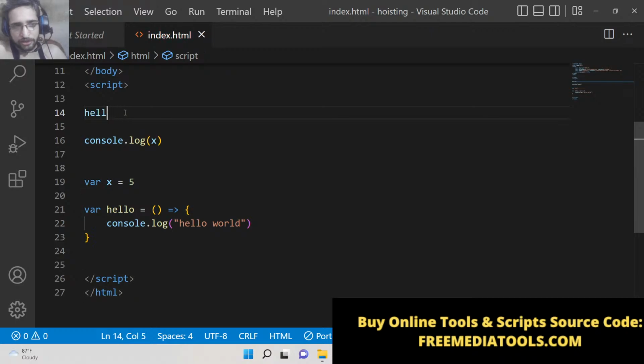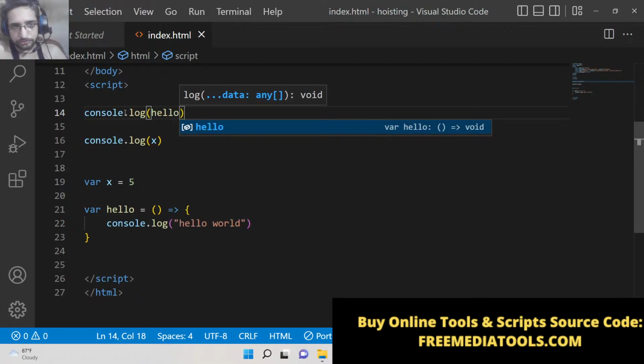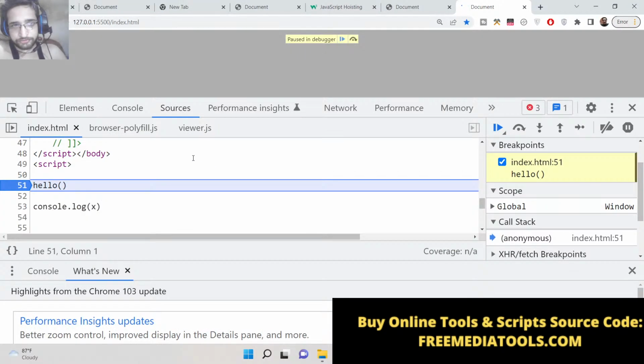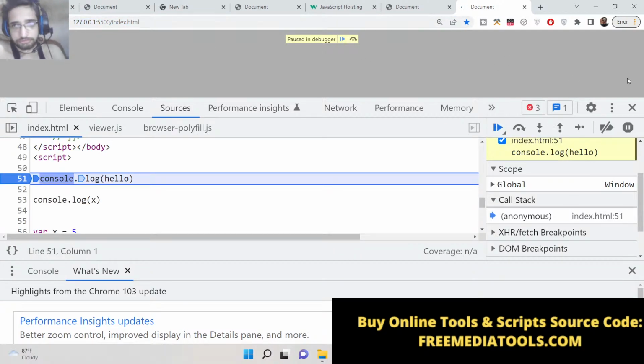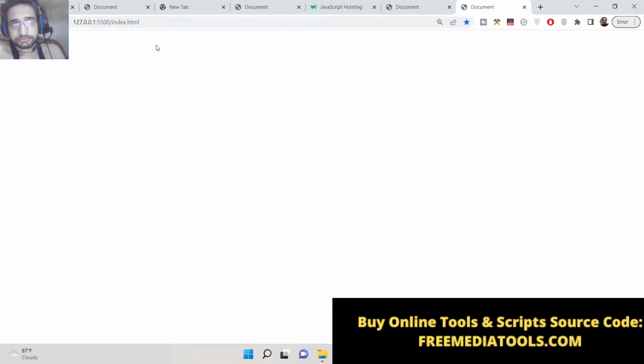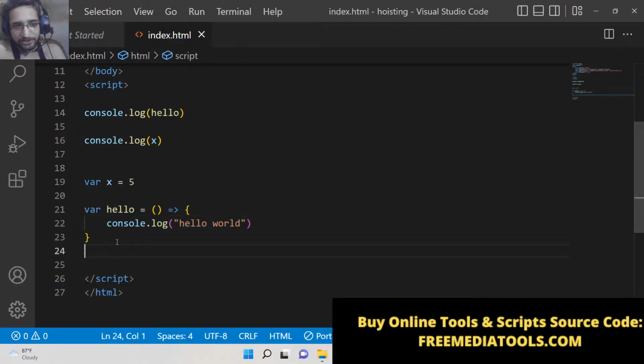So now if you want to call this function, if I just write like this hello, so now if you see, both the things come out to be undefined because this is not a function, this is a variable which is storing a function.